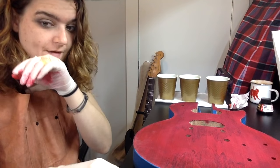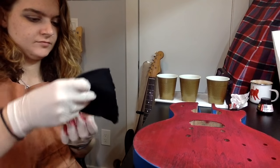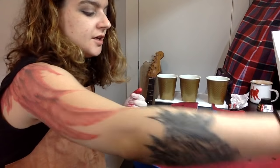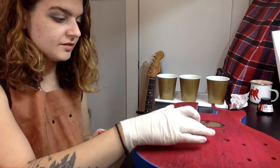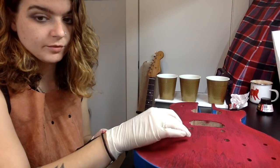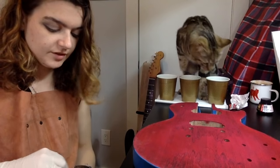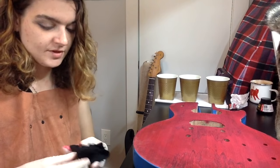We're just going to dip it and go ham. I'm going to start around the edges and work my way in. I'm going to be really careful on this guitar in particular because it has a spalted maple veneer — it's not a solid top, it's actually really thin. Where the spalting is occurring — those black marks — that's where bacteria gets into the grain, so those parts are weaker and actually cracking as I've been sanding. I want to be really careful with those spalted areas and might put a grain filler in there.